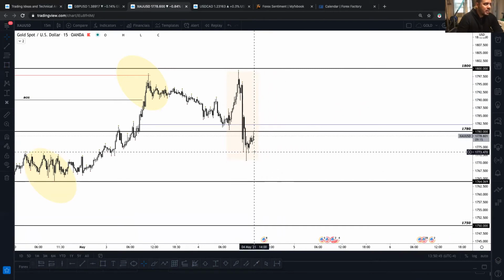I don't advocate taking a trade right now. Wait till at least Asian session around there. Gold moves around 8 or 9 o'clock. You start seeing some moves setting up the London session for the next day. And what you'll find is whatever happens in London, if it's going to be a bullish day, you'll see a continuation at 8 a.m. You'll see a big impulse move for continuation, and that's what I'm waiting for tomorrow.